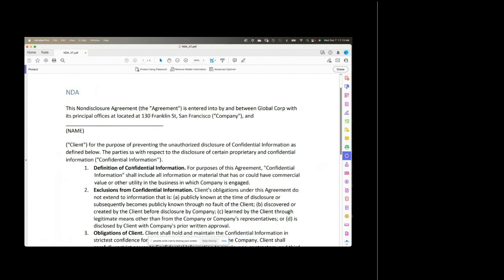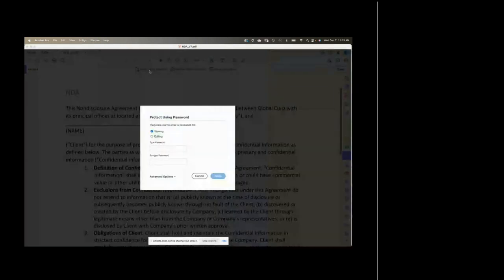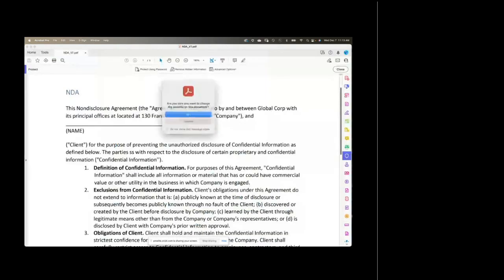So Acrobat gives you a few ways to protect your PDFs. And the most basic way, if you look at the top menu bar here, is to protect using a password. So when I click on this, I now can select a password for viewing or for editing. And all I need to do is just make up a password, just type it in here, and then retype it. And then when I hit apply, that user now needs to enter that password in order to access the PDF. So for more advanced options, I can click on here. And now I can also encrypt with a password and encrypt with a certificate. So I'm going to start with encrypt with a password.